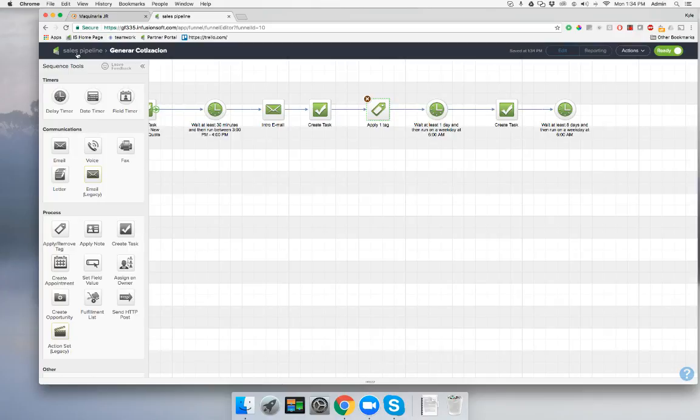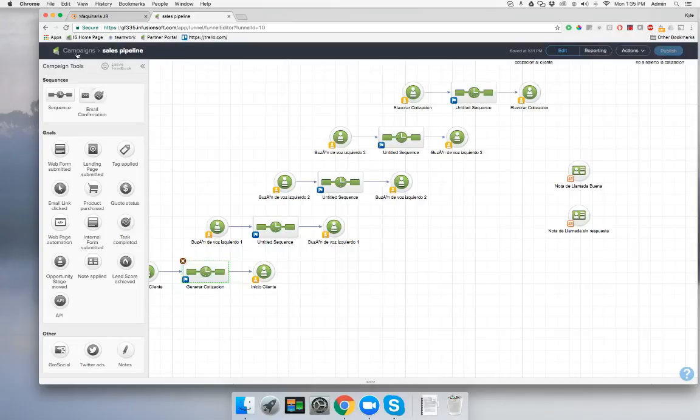So there's consistency of branding, and prospects coming in get to fully understand what makes us different and separates us. It also gets them to know what the next step is, now that they have an opportunity with us and they're interested, and what we're going to be doing over the next couple of weeks. So they get on the same page, and they're not surprised when we're calling them to ask about their quote. Everybody's on the same page. So this was the sales pipeline automation that we built for them.